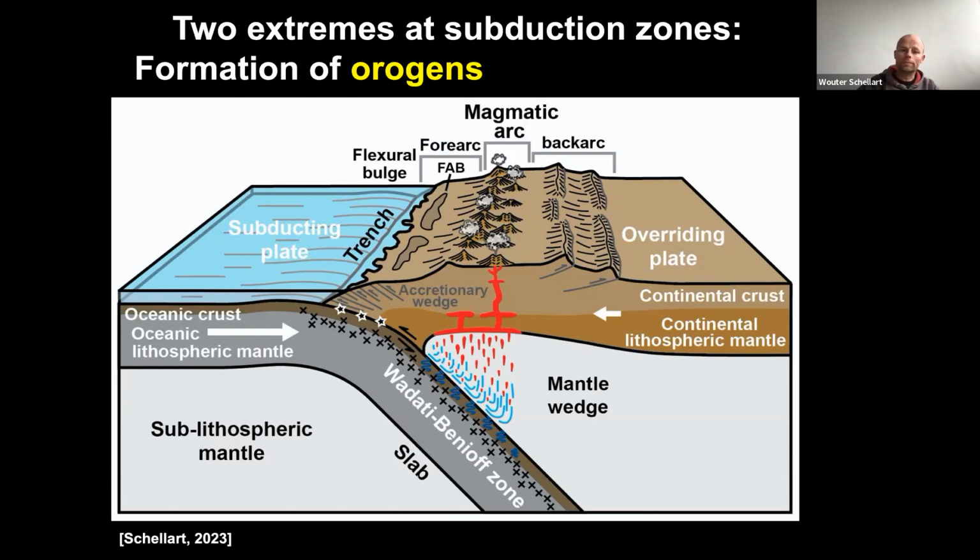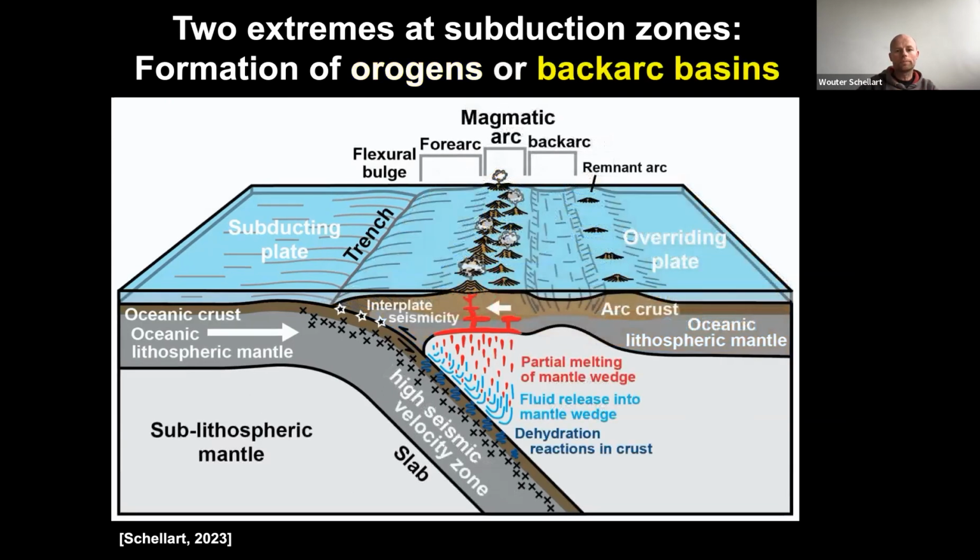So we have a continental overriding plate. We see a magmatic arc, we see significant crustal thickening, and here in the back arc, we see overriding plate shortening by thrusting and folding. One example would be the type example of overriding plate shortening in orogenesis, the South American subduction zone with the Andes.